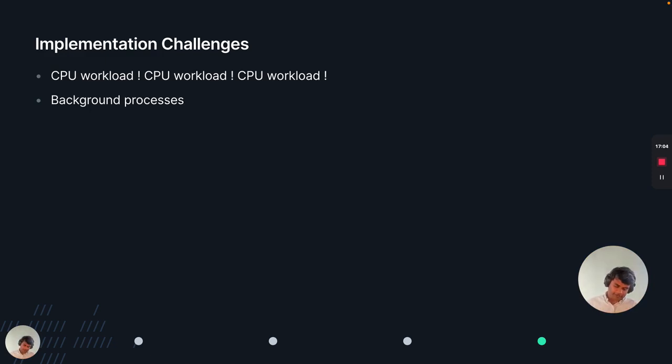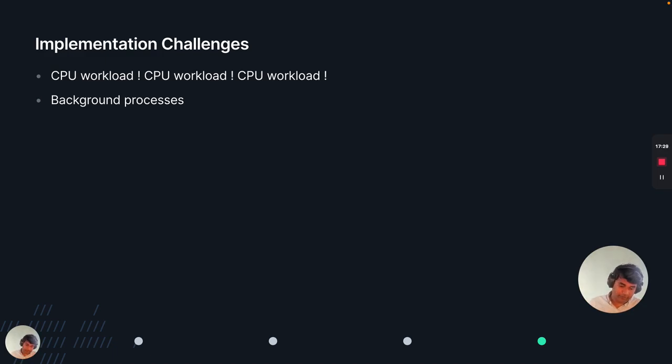Running these video processes on browsers has this unique challenge in that browser tabs can get backgrounded, and developers need to think about what the right behavior for the video process should be if the tab is backgrounded.